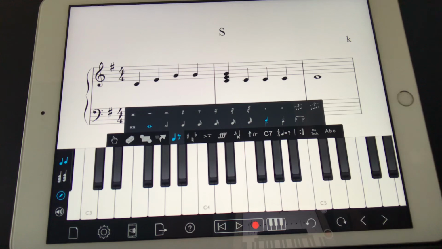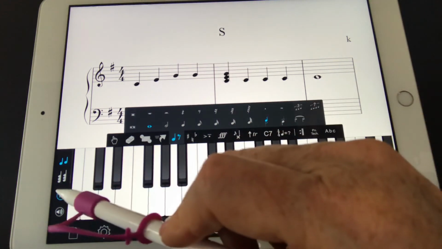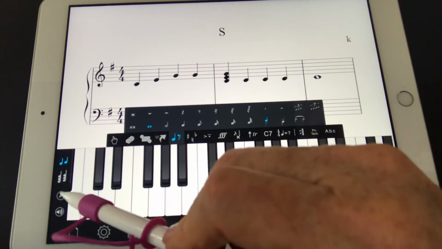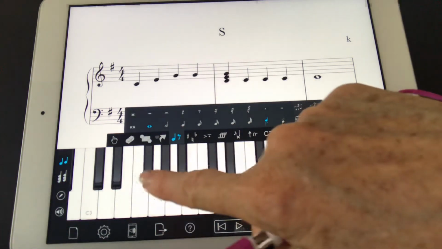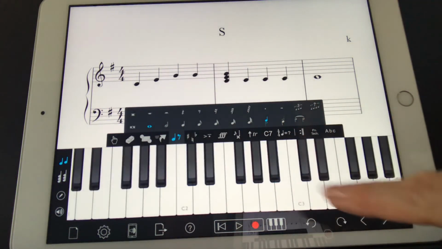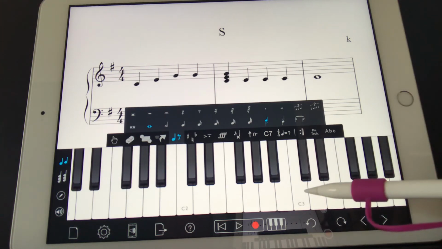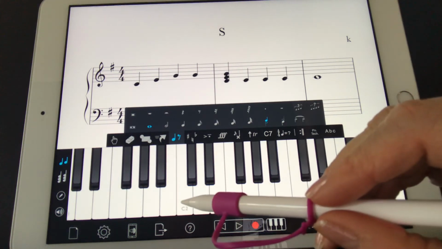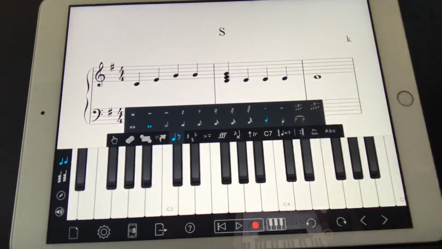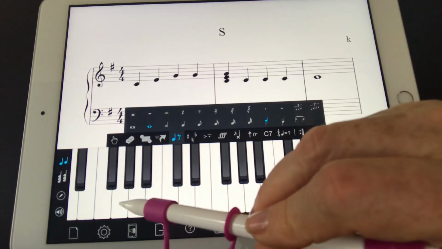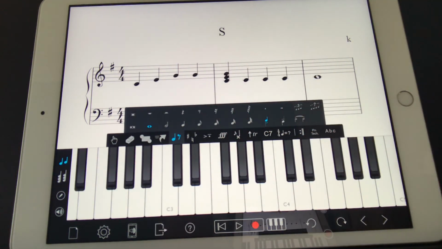Now to move the keyboard, all you have to do, and it's helpful if you take off this little prompting pin right there, so that when you touch this, you don't get a whole bunch of keys popping up. But you can see this is your lower C, and the C below that, and the G that I've just introduced you to is this low G. So I could go on and demonstrate to you how to use this, but you really just need to play with it. I hope this has been helpful. I've enjoyed sharing it with you.